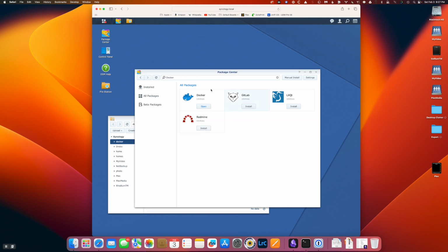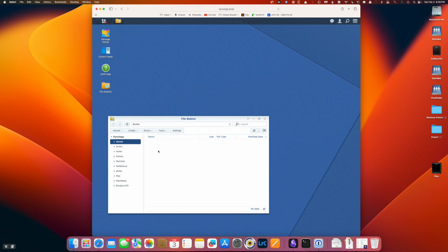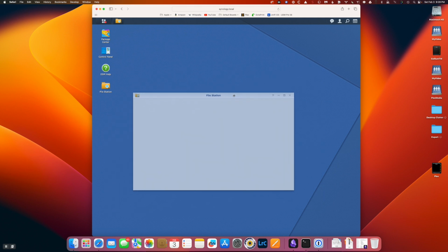We'll do an extra step here that is optional. I'm going to do it because I want to have another text editor available. I want to have a text editor that we can use inside Synology. So I've searched for text editor, and we're installing that. This will be a little bit nicer than telling everybody to use VI. Okay, text editor is there. We have Docker and text editor, both available.